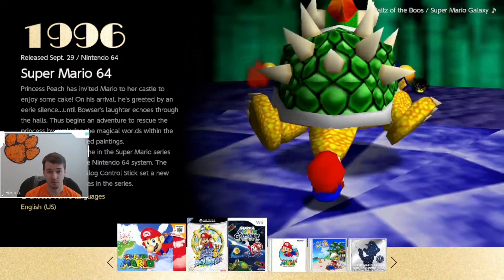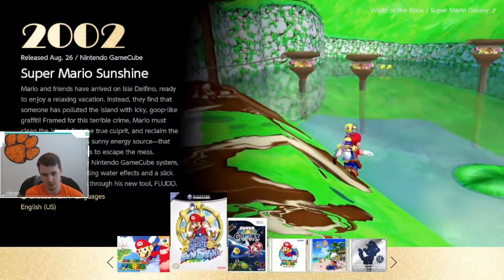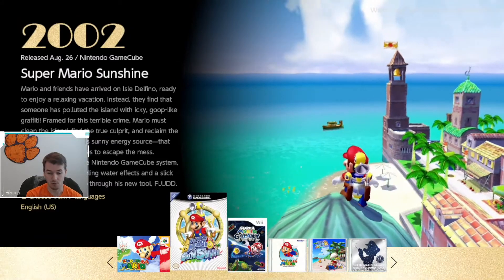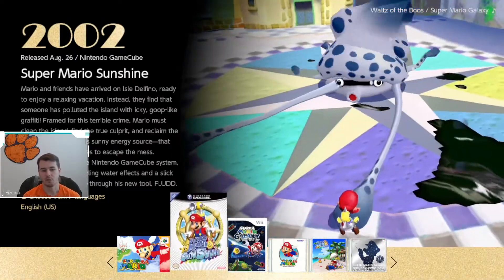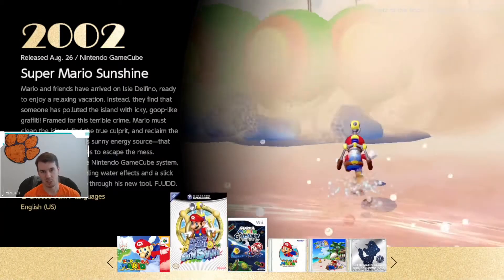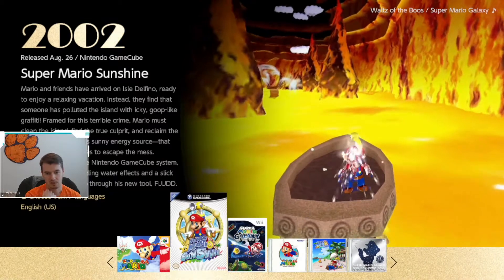As for Mario Sunshine, a lot of the same can be said for the camera and the controls. Shooting your little water blaster is a little bit clunky. I wish they would have spent a little bit of time reworking some of the controls. I guess that would change maybe the feel of the game a little bit, but I feel like they could have done a little bit. The graphics for Mario Sunshine are pretty good, actually, given that the game is 18 years old — the game actually looks pretty good. Really, the controls are just a little bit weird. If you stick to one game and play only that game, I think you will get used to the controls. But when you're so accustomed to playing with two Joy-Cons, it does feel a little bit challenging to get accustomed to the single movement Joy-Con controls. And then just in general, some of the controls are a little bit tough — simplistic, if you will. But overall, Sunshine seems like it's pretty good overall.